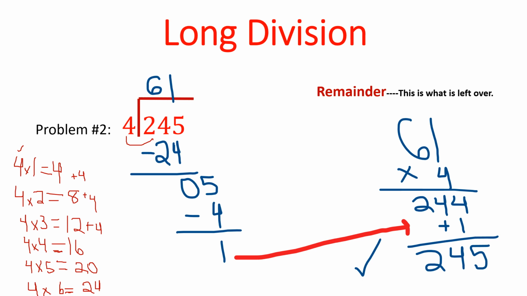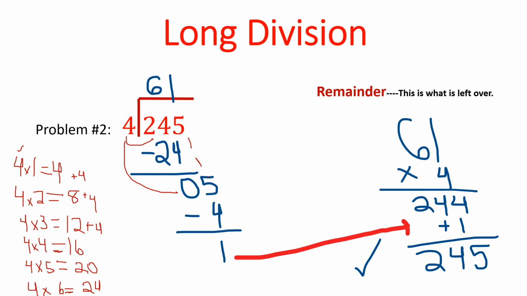You have this 5 here, so you're just going to bring it straight down. 4 goes into 5 how many times? Once. 4 times 1. But here's the thing, it's going to have a remainder. So if you really wanted to answer that question, it doesn't. But the closest to it is 4, and you cannot go over. You can't say 2 because it's greater than 5. You don't do it that way.